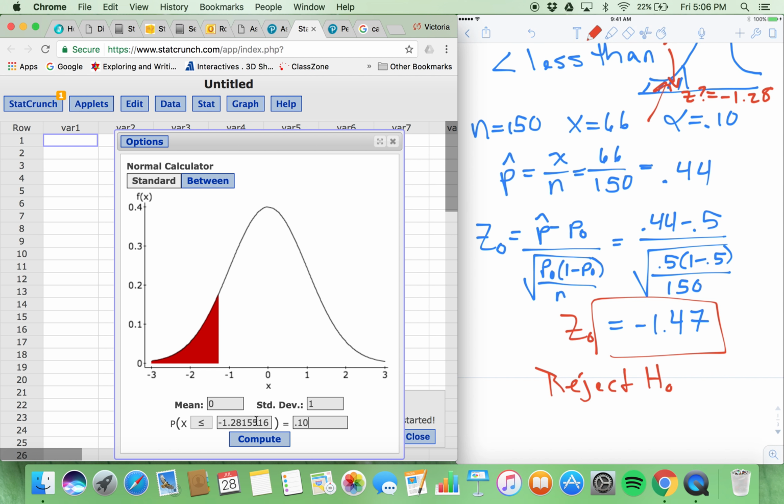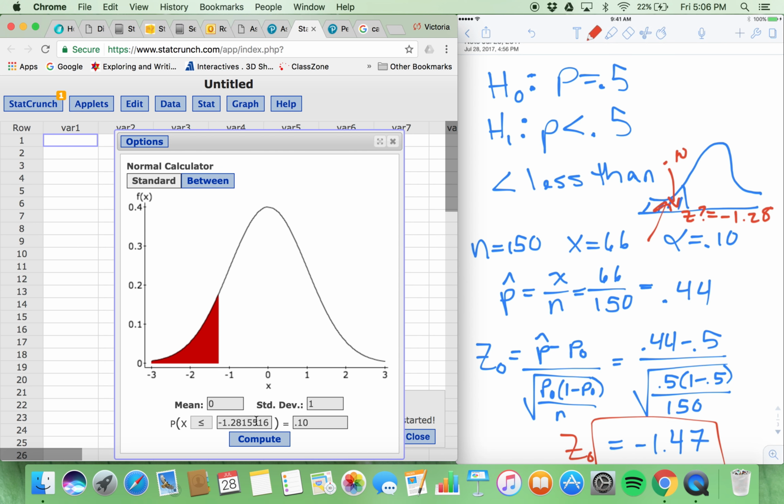Okay, now how will we change that and make it a p-test? Well, we actually have everything we need here to create a p-test. For the p-test, you also still need to know your test statistic Z naught, which we've already calculated. Now we're going to do the opposite. This time, the p-value is the area under the curve, in this case to the left because we're dealing with a left-tailed test, of our test statistic. So it's like we're going the opposite here.